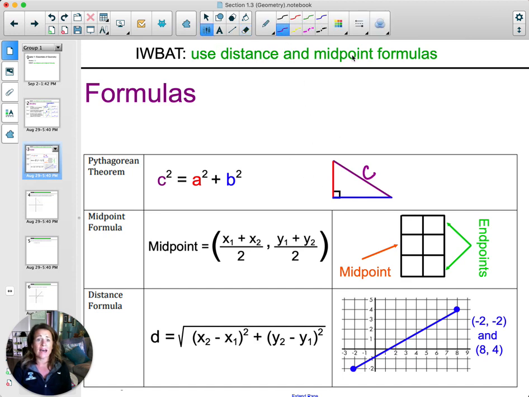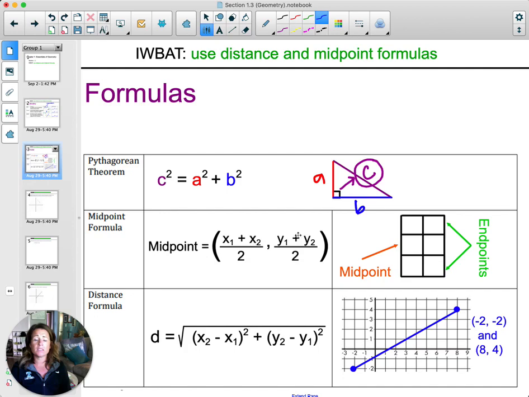Sometimes kids struggle with plugging the correct value in for c. They plug the wrong one in. One thing I tell people to do if they struggle with that and don't know which one goes in for c is to draw an arrow across from the 90-degree angle and circle it. That one goes in for c. The other two, it doesn't matter, okay? a and b can be either one of the legs. These ones are interchangeable, can go in for either a or b. It's that c value that has to be the one across from the 90-degree angle. So c squared equals a squared plus b squared.